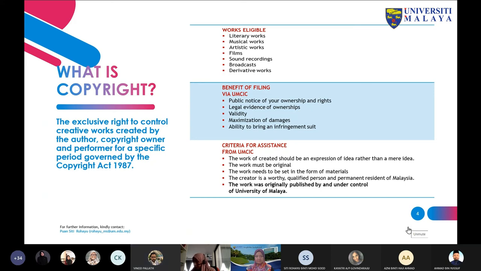If it's coming under derivative works, it has to fall into one of two categories. One is if it's a translation, adaptation, arrangement, or other transformation of works that are eligible for copyright. And the other is if it's a collection of works eligible for copyright or a compilation of data, whether in machine readable or other forms, which constitute intellectual creation by reason of the selection and arrangement of the contents. So it might fall under that if it fulfills the criteria for derivative works. Otherwise, we might try to see if it can fall under the other six categories.